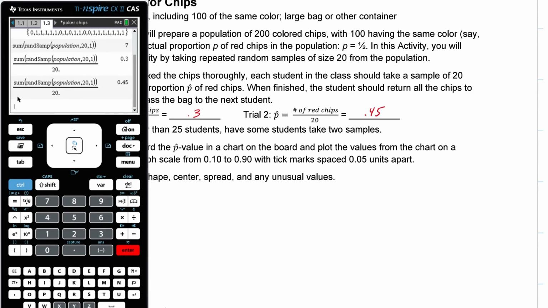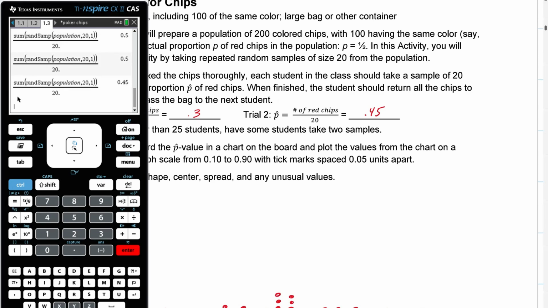Let's do a quick thing and do some sampling. 0.2, 0.3, 0.4, 0.5, 0.6, 0.7, 0.8, and 0.9. And let me put my 0.3 in there and my 0.45, and let's just do some sampling. Oh, 0.5. There's another handful of chips. Half of them were red. Another handful of chips. That one had 35%. 0.7, 0.45 again, 0.65. Let's see if I can get 20 of these on here. 0.5, 0.5.